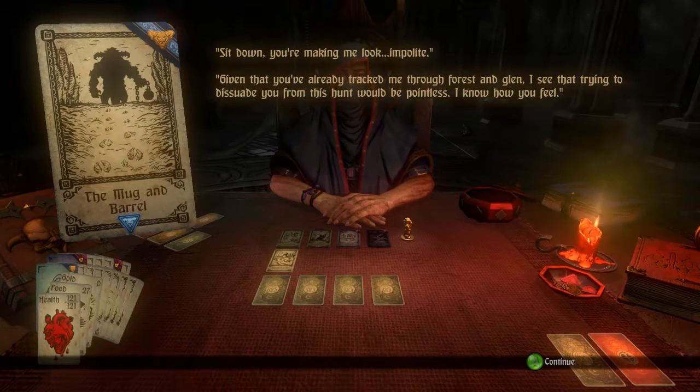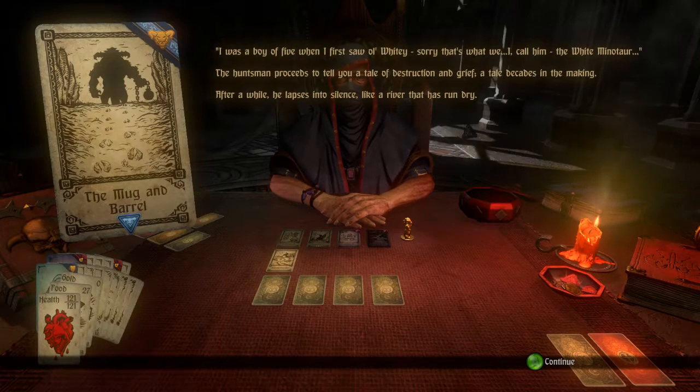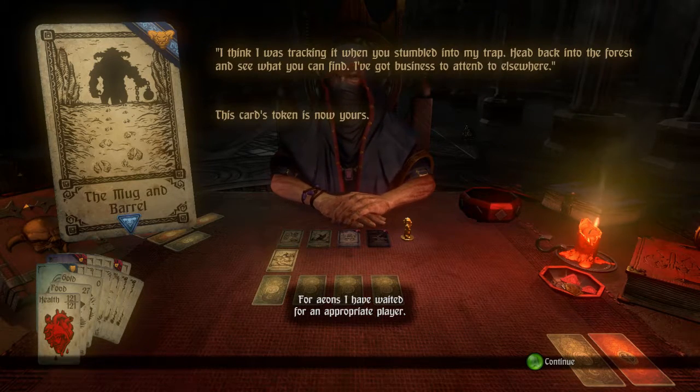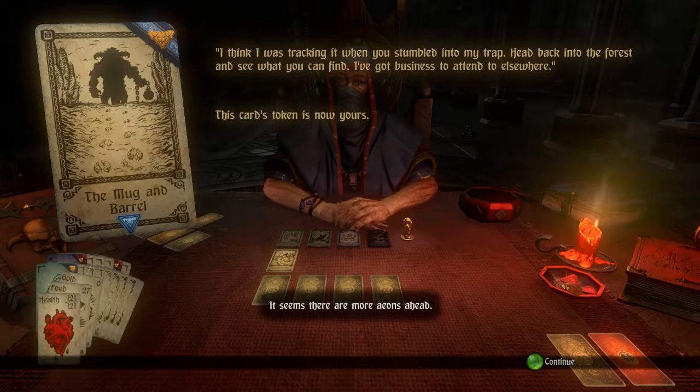Given that you've already tracked me through forest and glen, I see that trying to dissuade you from this hunt would be pointless. I know how you feel. I was a boy of 5 when I first saw old Whitey. Sorry, that's what I call him, the White Minotaur. The huntsman proceeds to tell you a tale of destruction and grief, a tale decades in the making. After a while, he lapses into silence, like a river that has run dry. For eons, I have waited for an appropriate player. It seems there are more eons ahead.